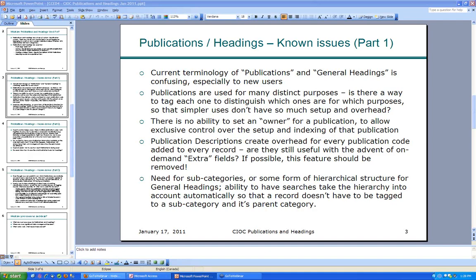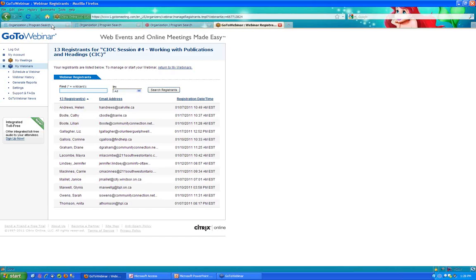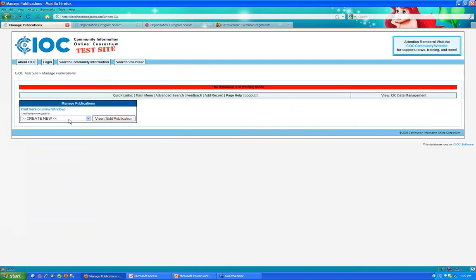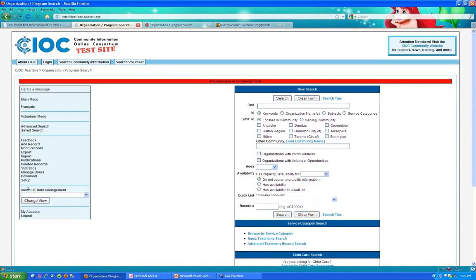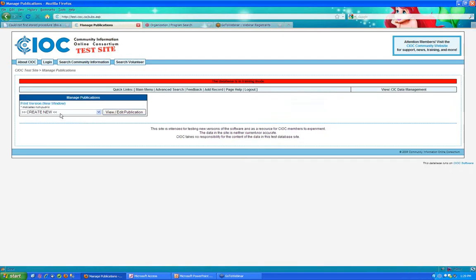I can show on the software if anyone's at all confused about what we mean by publication notes. It's going to take a minute to bring up. And I warn you, I'm using development software here. I have other versions open in case my software is broken. Aha, yeah, my software's broken. Okay. I'll use the test site. I kind of knew that was going to happen. We're in major reno mode of the software right now, so my local copy tends to be broken a lot.